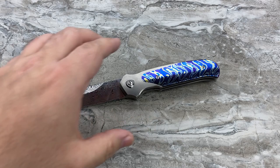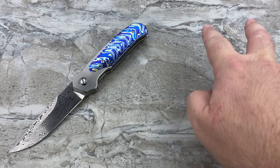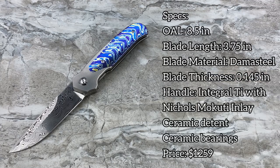Now, getting into the specs of this knife, we'll move this over here and oh boy, she's a big boy, isn't she? Oh yeah. Let's put the specs right over here. And we're looking at an overall length of 8.5 inches. Yes, she's a big one. You've got a blade length of 3.75 inches. It's going to be big for a lot of people as far as EDC knives go, but there's still plenty of guys out there that carry 4 and 4.25 inch blades. I don't see anybody really having a problem carrying it, but as far as being a very lightweight, small EDC, this is not your knife.